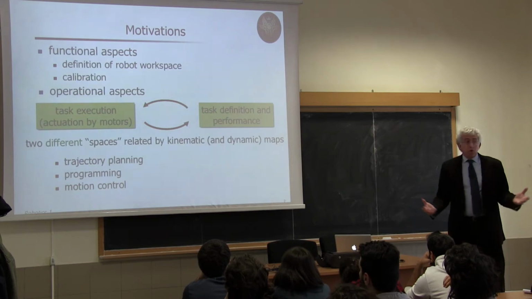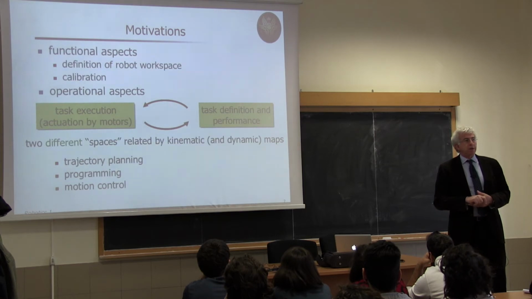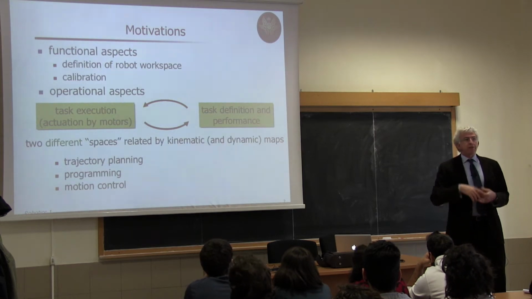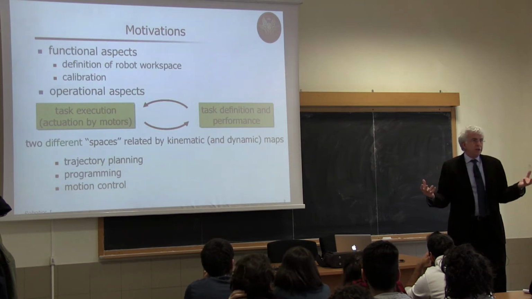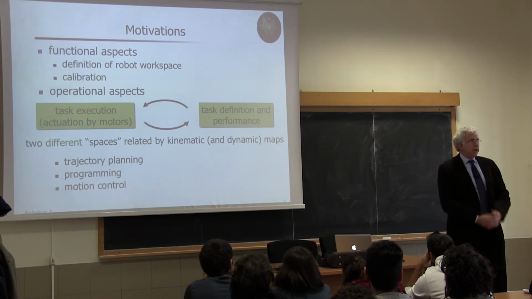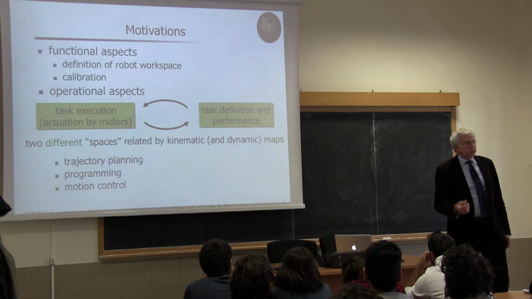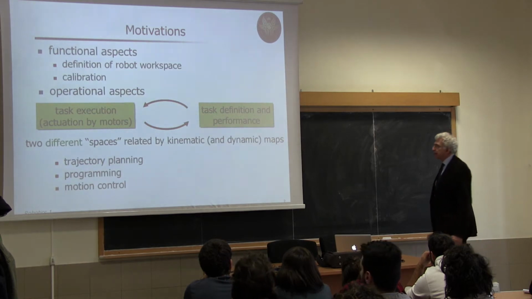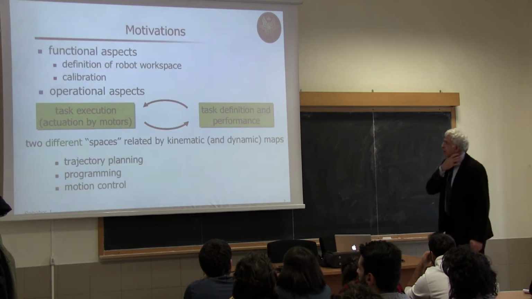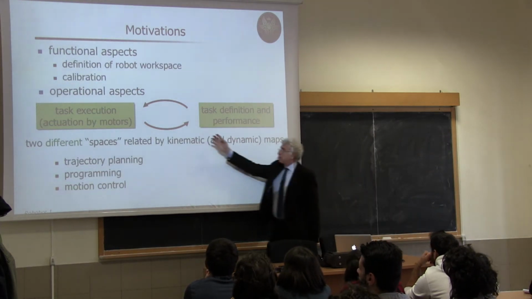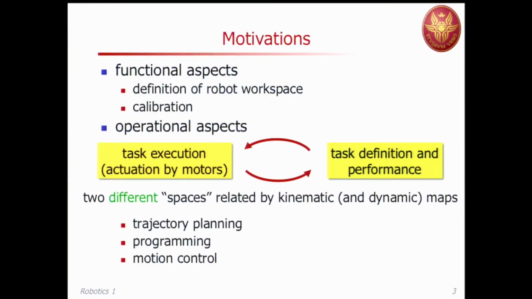Okay? Also, if you want to improve accuracy, remember the discussion that we had about measurement systems, you need to calibrate the kinematics, and for calibrating some kinematic model, you need the nominal model first, and then you can perform additional experiments to do calibration. We will see calibration as one of the first topics at the beginning of next semester in Robotics 2. And then there are operational aspects which are fundamental. This loop here between these two things is central to all the topic. So let's start with this.